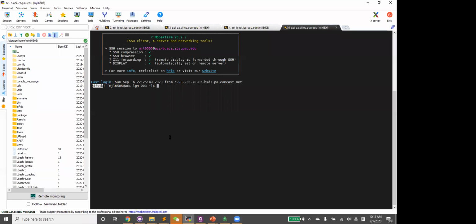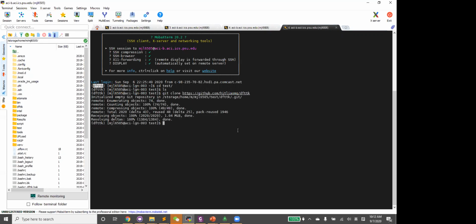And of course, in the future we will merge it. This is just for the test. In the future, we will merge it to our group's GitHub account. So here I just use the development version in my branch. After you clone it, you can install it. To install, you can use pip.